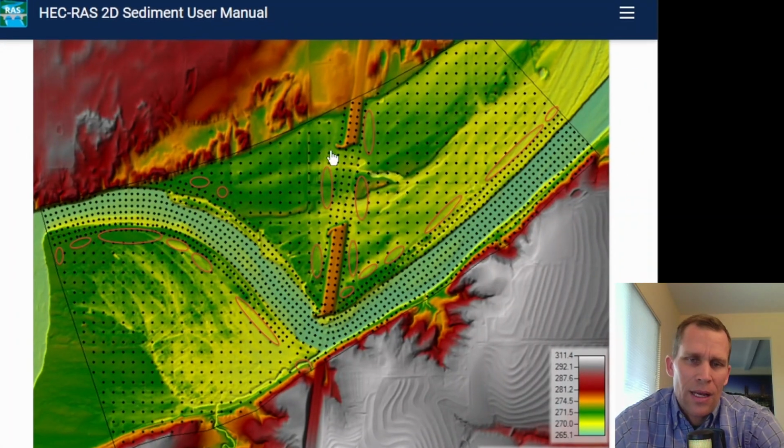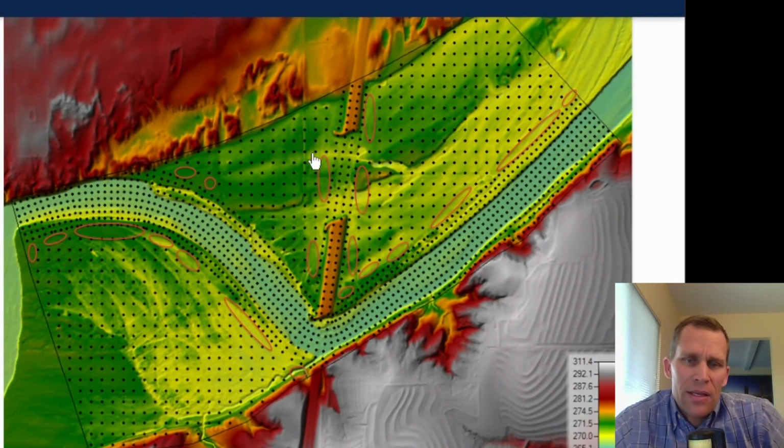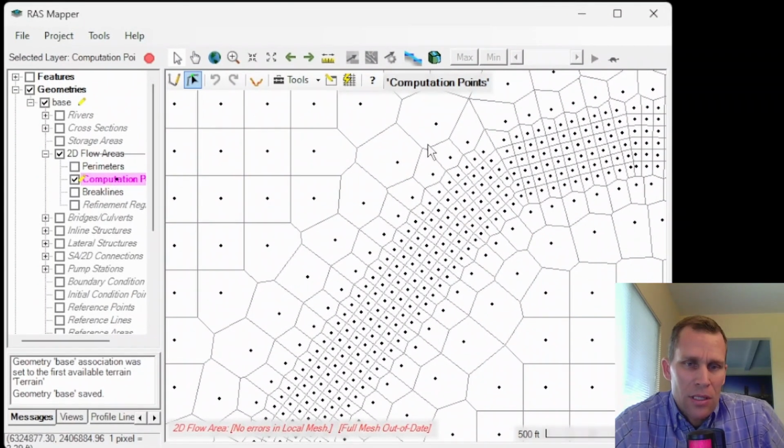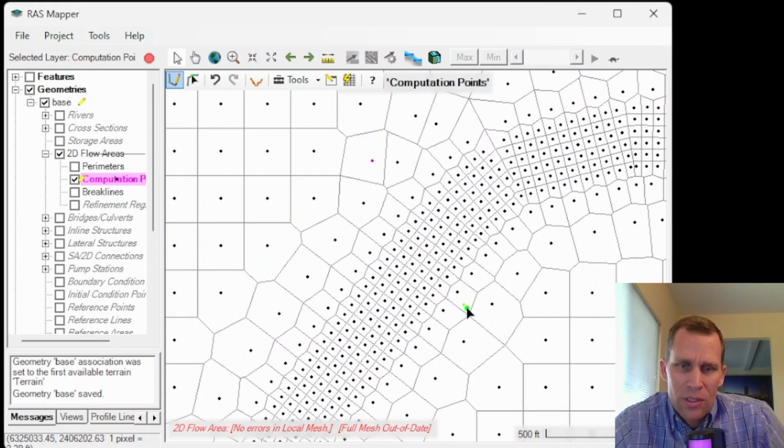So right here, I don't know if you can see it or not, but there are some regions that have this purple outline, ellipse, I suppose it's an ellipse, that shows certain regions within this mesh that are missing computation points. And that's for some reason caused by generating a mesh and then regenerating a mesh. So just be careful with that. If you need to add additional computation points, just click on computation point tool and then click on add new feature. Then I can go ahead and click additional computation points that way.